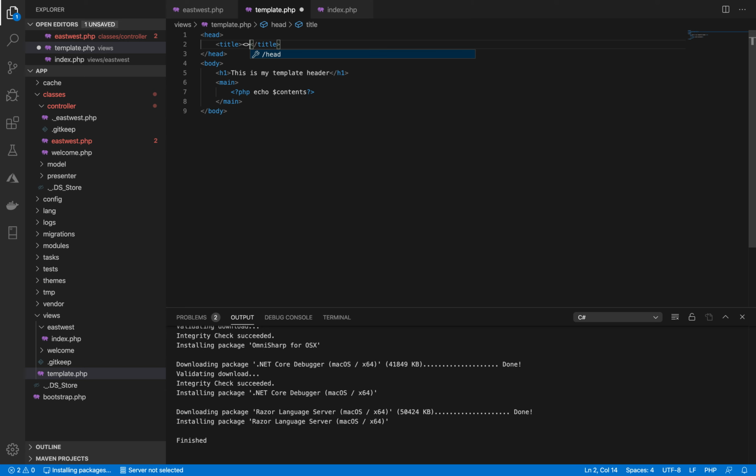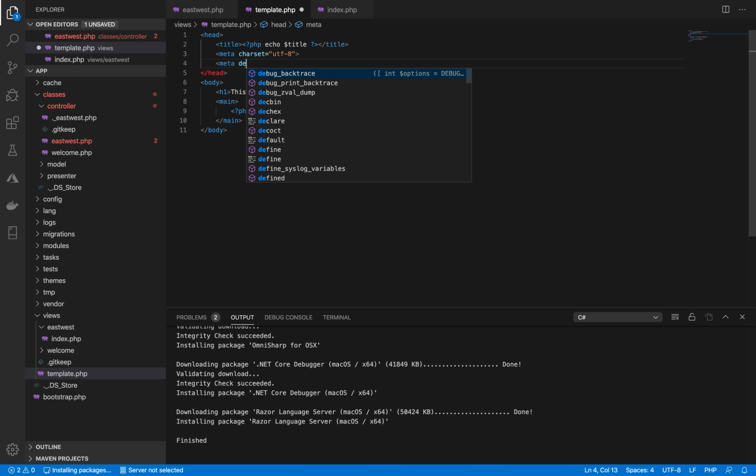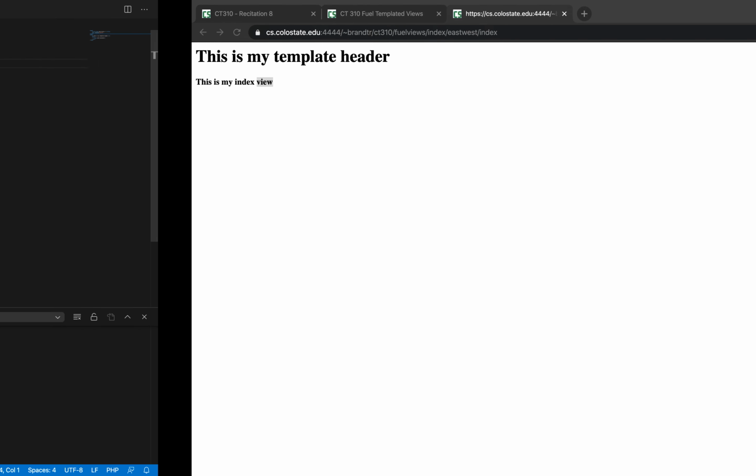So every page we want to have a different title, so we'll do echo title, right? And then, you know, we have all that stuff, meta charset equals UTF-8. So now we don't have to rewrite this meta charset, right? We don't have to rewrite this meta. I don't even know the meta tag stuff.